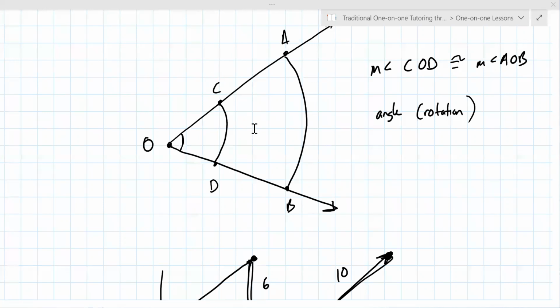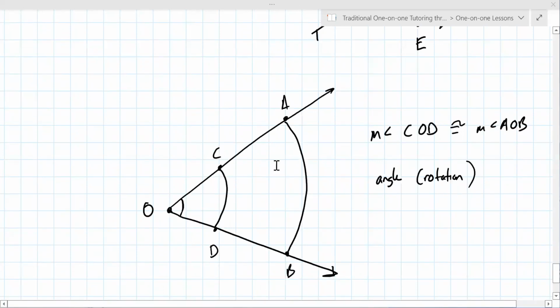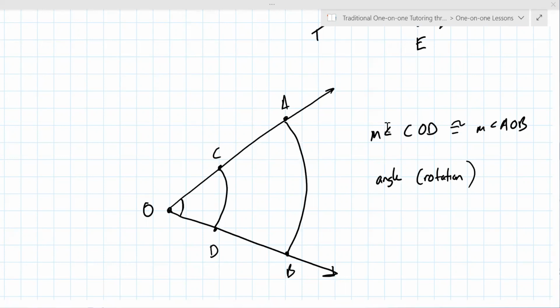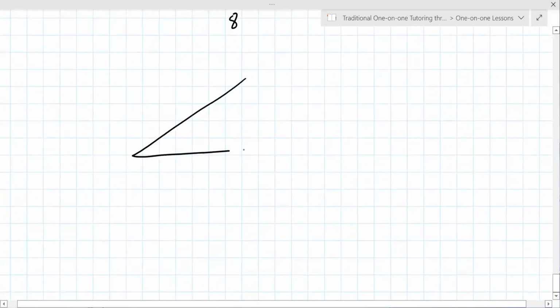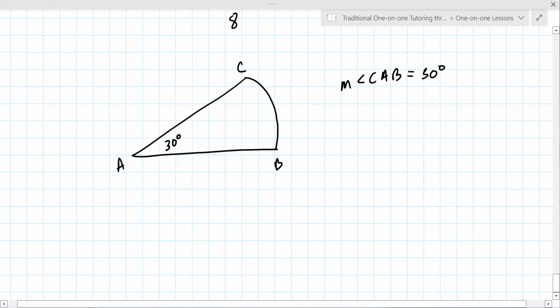It's all really interesting to me, this rotation stuff, but they won't present it this way. We kind of skipped over this, but I don't know if you've gotten to this at this point. If you use this letter M, it means measure of. Let me try to explain that and give you an example. So this is your pizza slice. This is 30 degrees. This is A, this is B, and this is C. So the measure of angle CAB is 30 degrees.